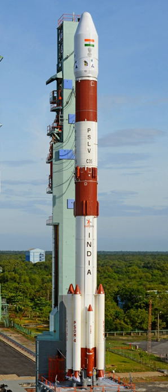PSLV has gained credence as a small satellite launcher due to its numerous multi-satellite deployment campaigns, with auxiliary payloads usually ride-sharing along an Indian primary payload. Most notable among these was the launch of PSLV C-37 on 15 February 2017, successfully deploying 104 satellites in sun-synchronous orbit, tripling the previous record held by Russia for most satellites sent to space on a single launch.